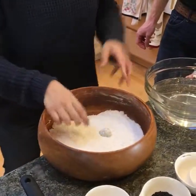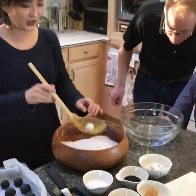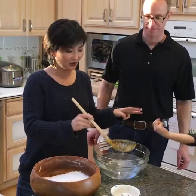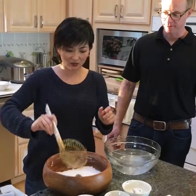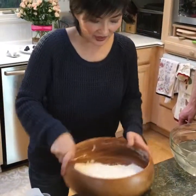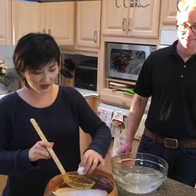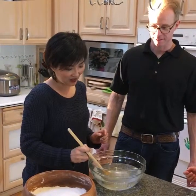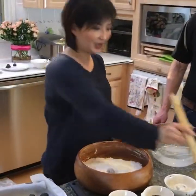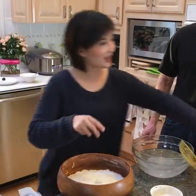See, they're evenly coated with the sweet rice powder, and then you dump it into the water, you count 1, 2, 3, take it out, 1, 2, 3, dump it in. And then you roll your bowl. Look, evenly coated, more. Take it out, dump it in. 1, 2, 3. Dump it in. Roll your bowl. 1, 2, 3. Take it out.